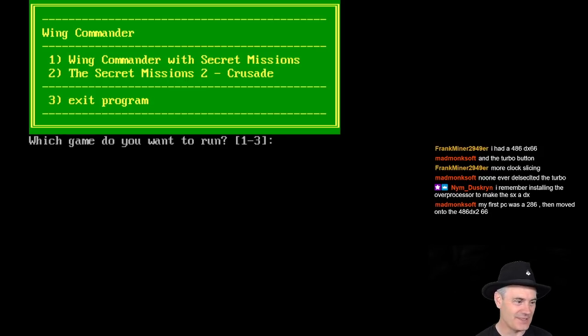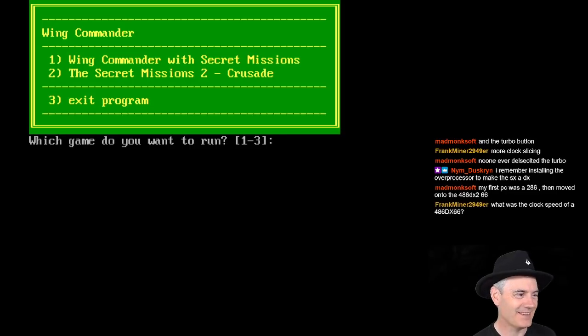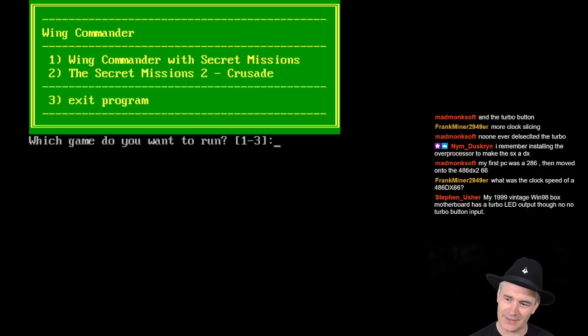My first PC was an XT PC with an 8086 because I got it cheap. And then I think I had a 386 SX. I don't think I ever had a 486 actually. I think I skipped straight to a Pentium 75 because reasons. And that's where I believe I played Wing Commander 3, because the CD-ROM and the sound card and the graphics card were just beginning to come out at that point and change the game.